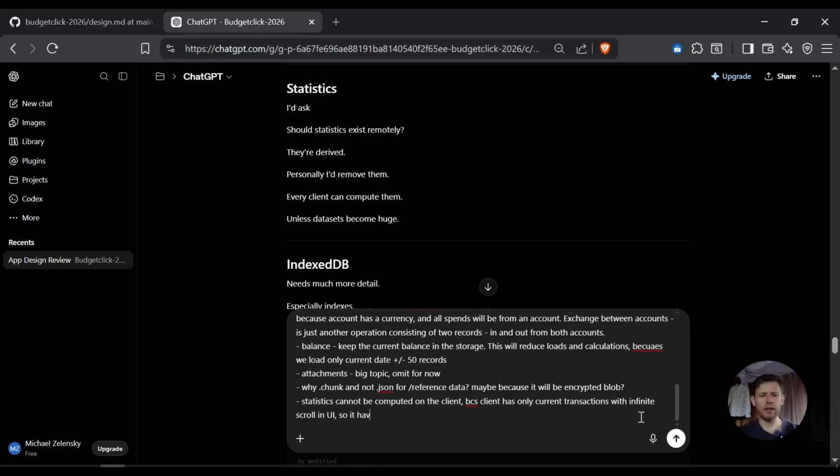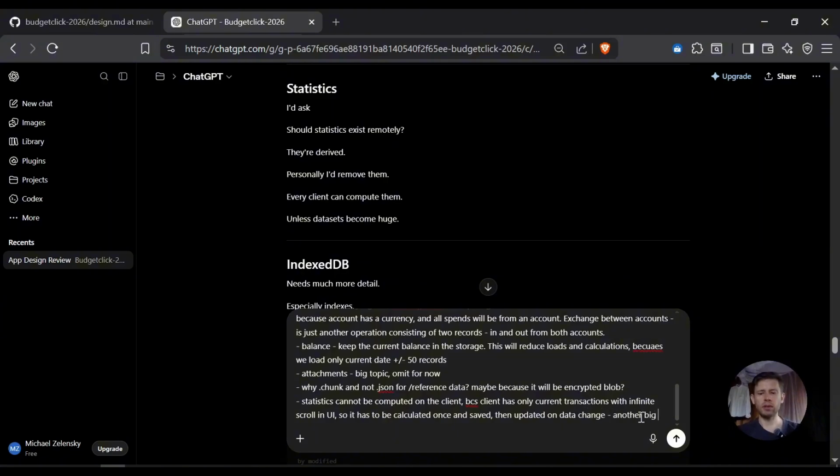So, oh, interesting, yeah, statistics have to be calculated once and saved, then updated, probably like this, updated on data change.